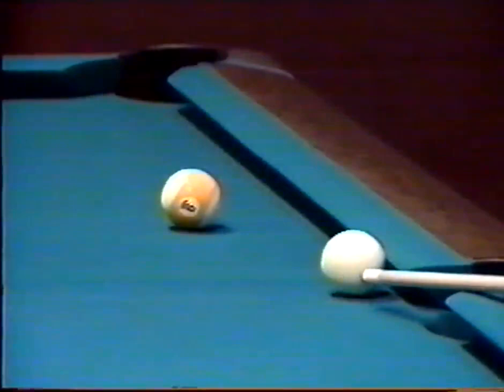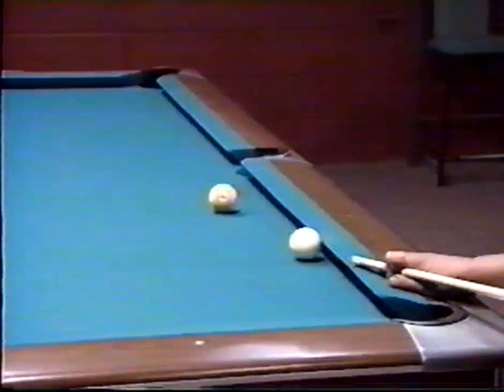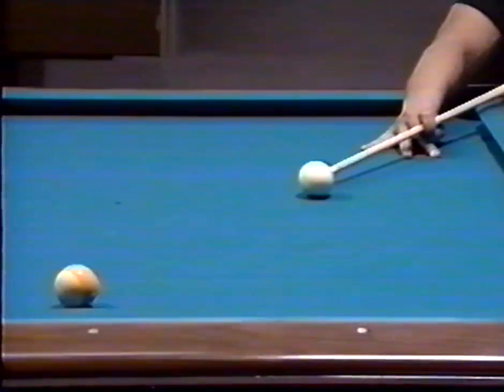This is a good exercise to hit what you're aiming at. A medium stroke here. If you hit the short rail by the pocket, you cannot miss this. This looks tough, but you can make it. Hit it thin with English.